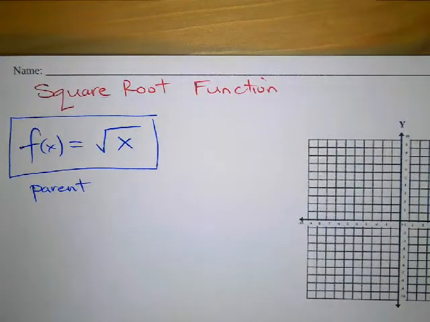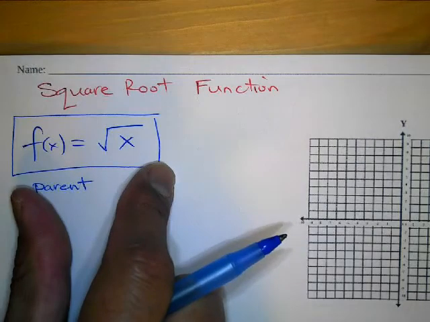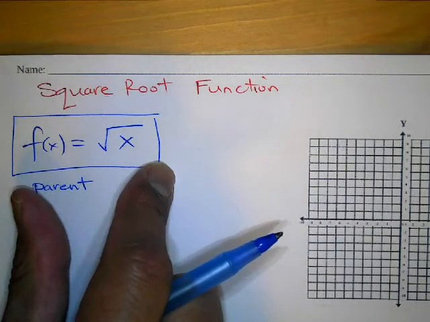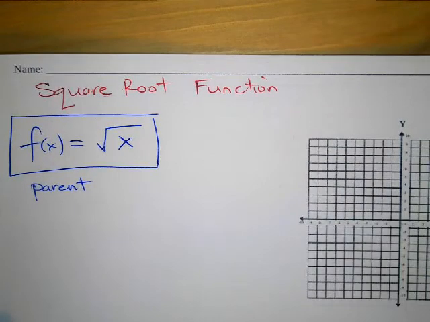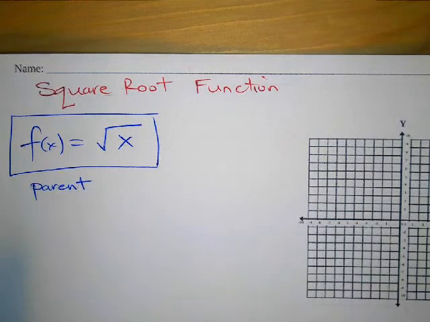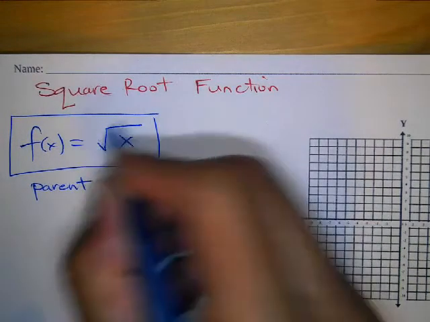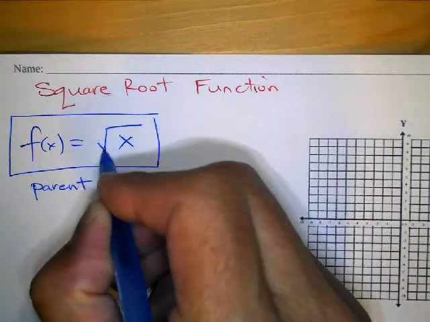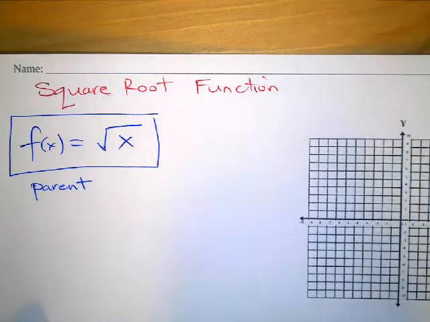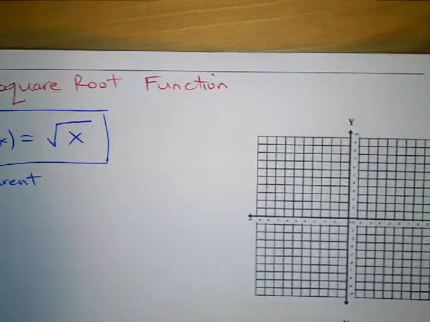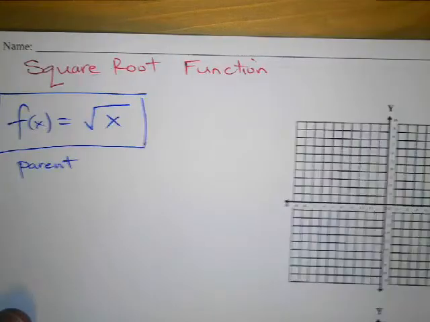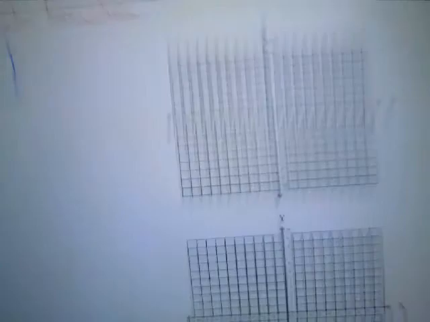So all you have to recognize is what the parent function looks like. And I'm going to tell you right now what the graph looks like. For a square root function, it starts at the bottom part and it goes this way. Well, that's kind of how the graph looks. Again, the parent function, let's go over here to graph this. Let me zoom in a little bit.